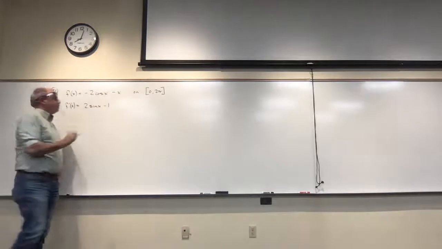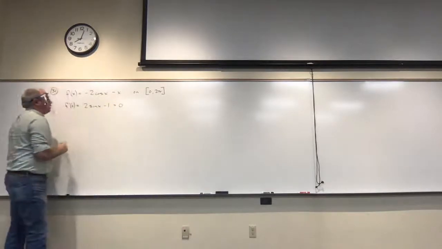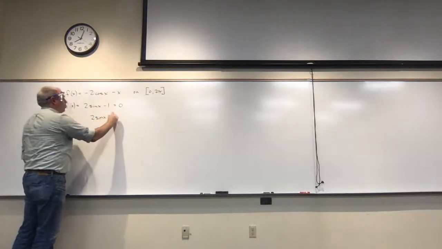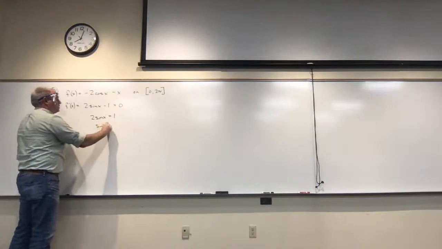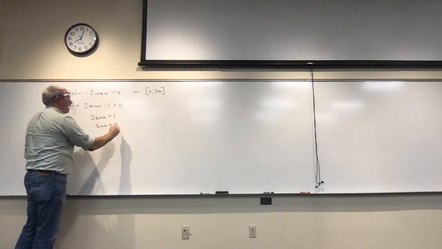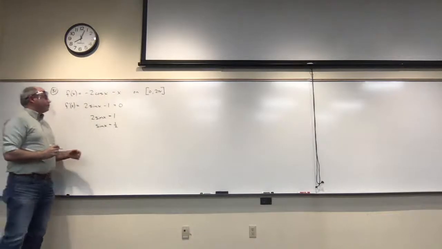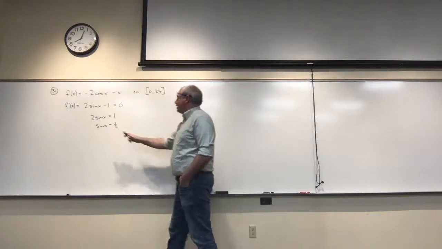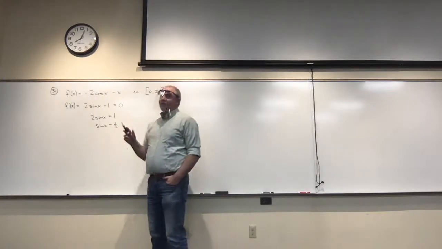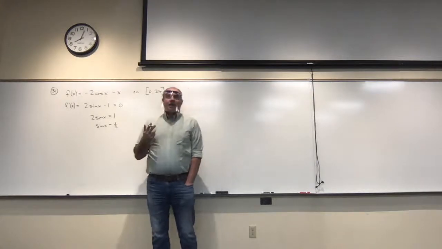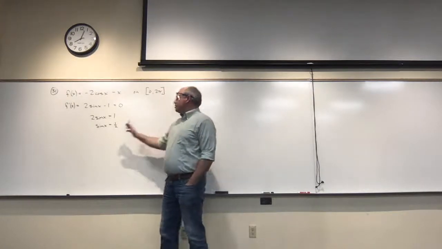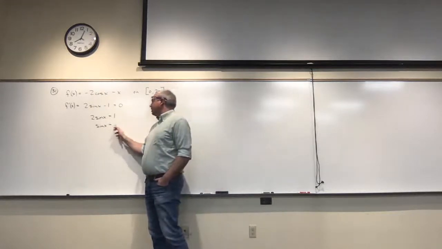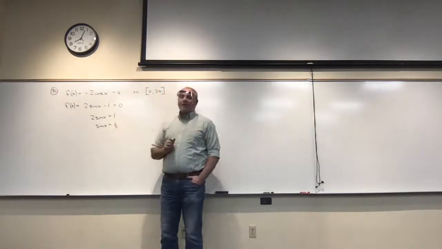And then what we want to do is find the critical values by setting this equal to 0 and solving for x. So if I set that equal to 0, then I can solve and I get that 2 sine x is equal to 1, or sine x is equal to 1/2. So the question is, where are the x values in between 0 and 2 pi where sine of x is equal to 1/2? And there should be 2 of them, right? Because sine is positive in the first quadrant and in the second quadrant. So what are the 2 x values that give a sine value of 1/2?